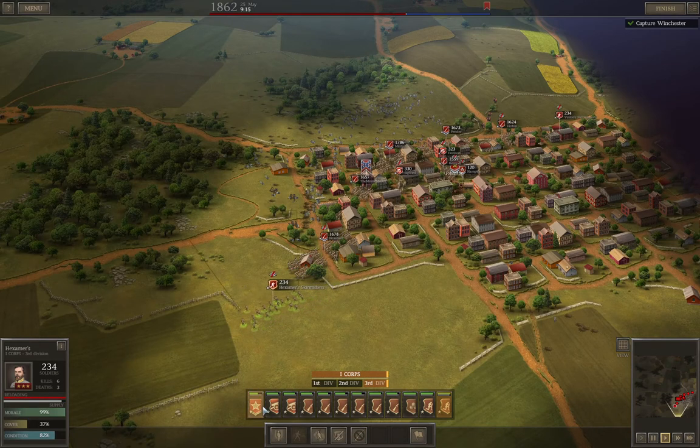I'll slip into double speed here for a bit while I play Cat and Mouse Master with the remaining forces.